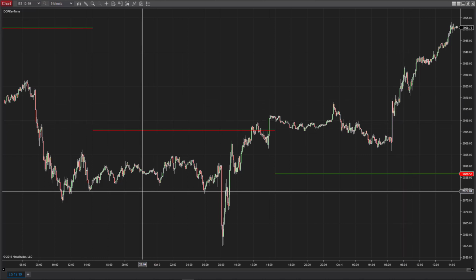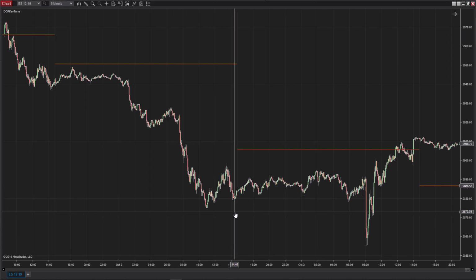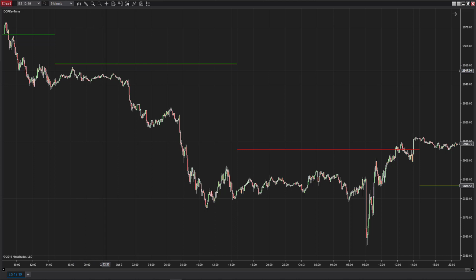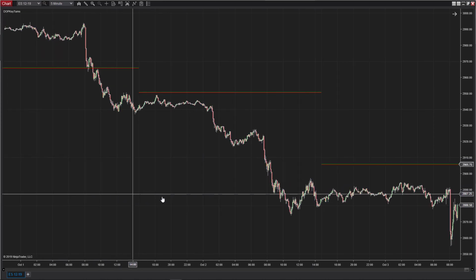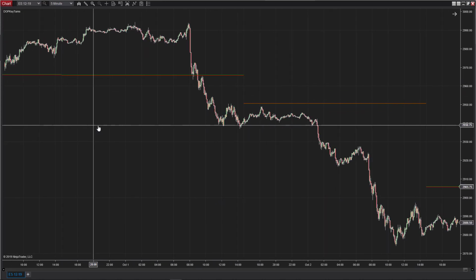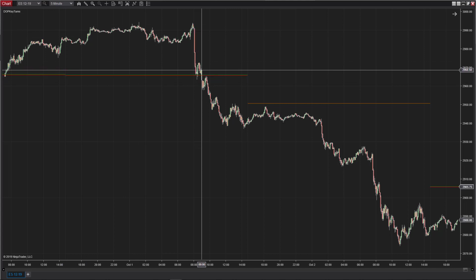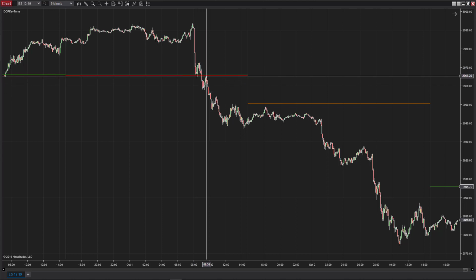The day prior, basically the opposite, and you can see how it came up to it and tested it. If we look at another day, it actually missed this one by about a point or so. Then remember, buy above, sell below, so we want to look for shorts. We're going to be dominant short. Then we tested this. You can see how it worked its way down to it and tested it. Here's where we want to trade a breakout. Then as we broke down, it came back up to test it one more time, and this is the kiss goodbye.